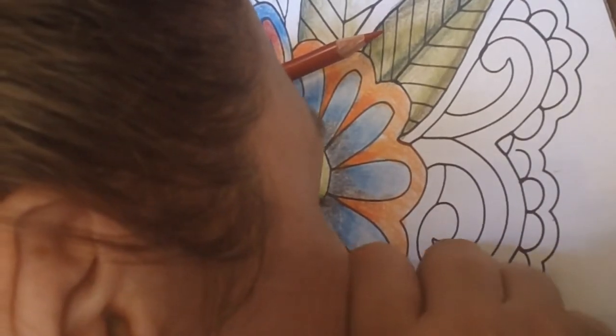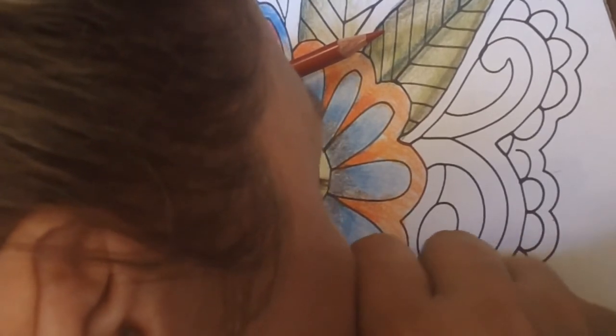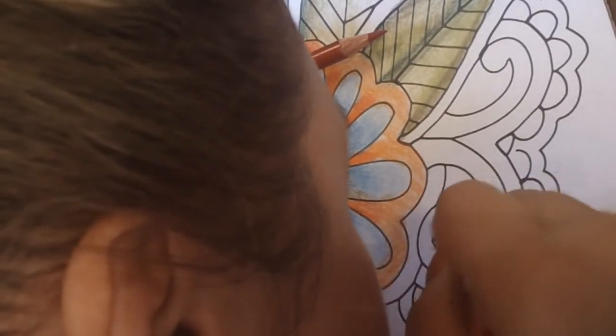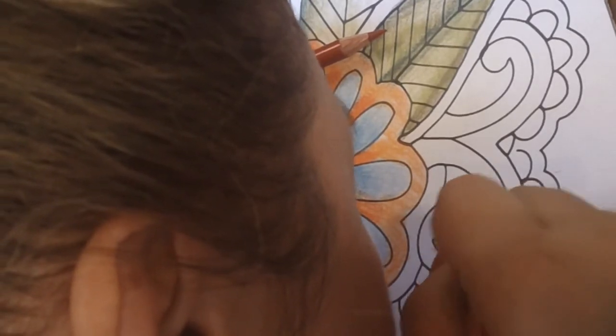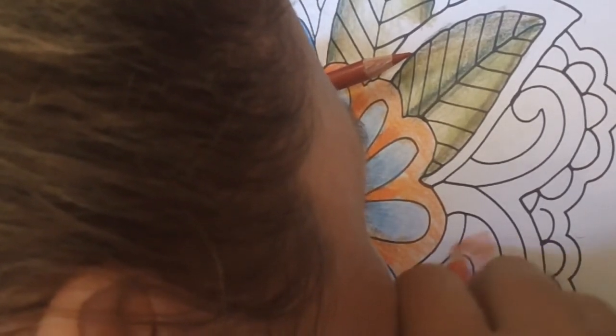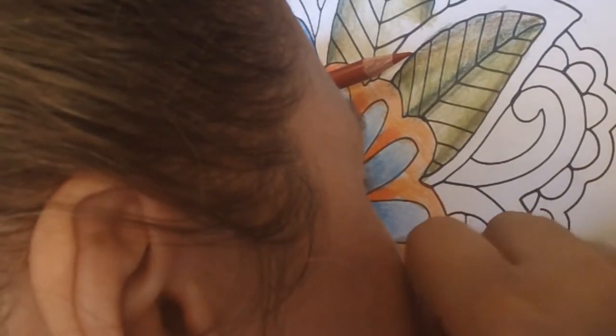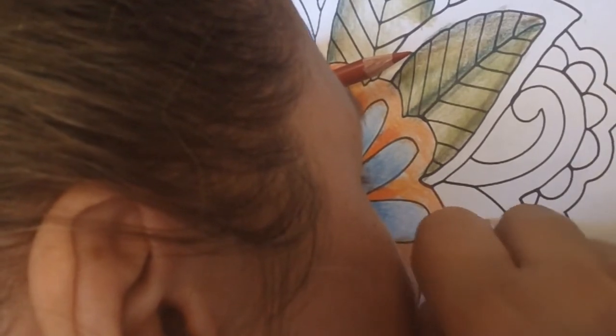So I'm gonna try doing the lighter color first, and then we'll come back in with the darker. Most of the time, I'll do the lighter color first, and then I'll come in with the darker. The last one I did, I put down the darker first, and then came in with the lighter, and then blended it that way. But it seems like for me it works a little bit better if I add the lighter first, and then go back in with the darker. That's what we're gonna do.